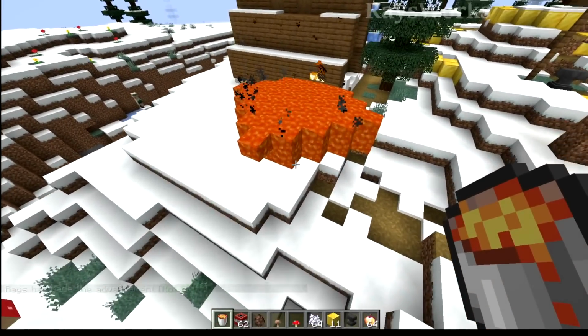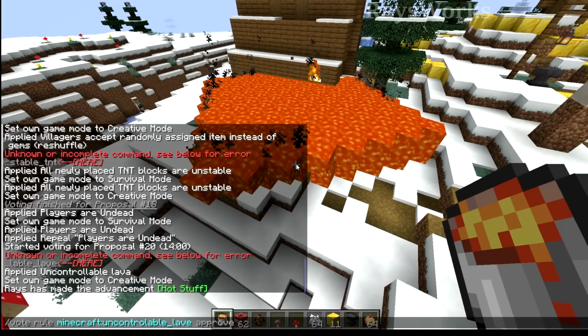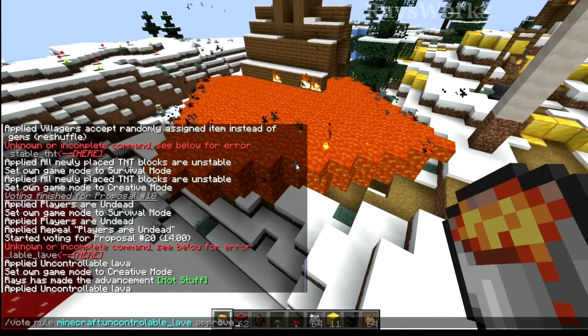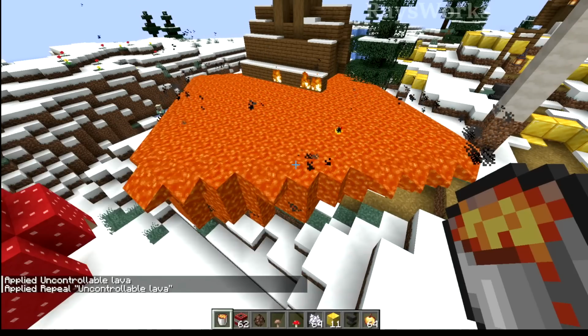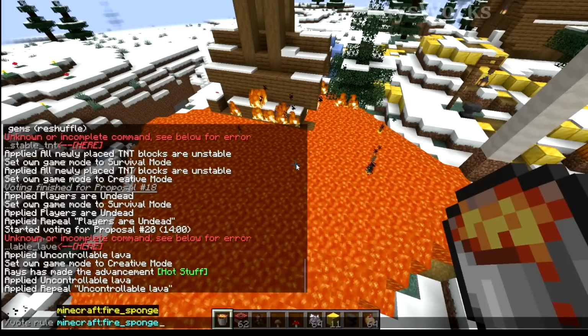What did I just do? I turned on uncontrollable lava. It just keeps going. No! You can essentially make infinite lava doing that. It's kind of scary. There's also fire sponge.